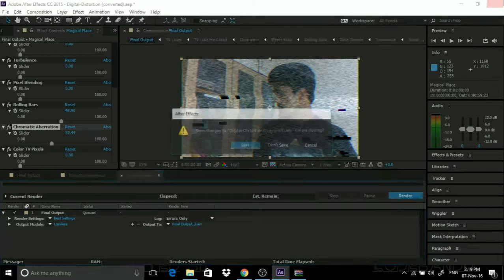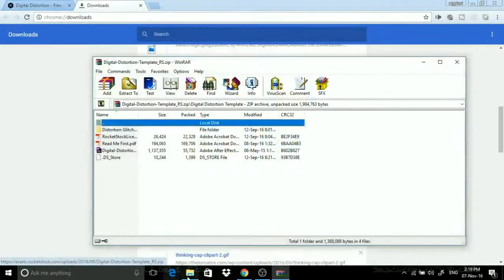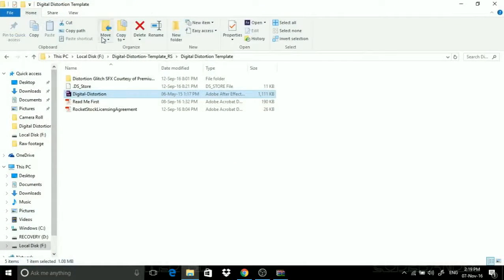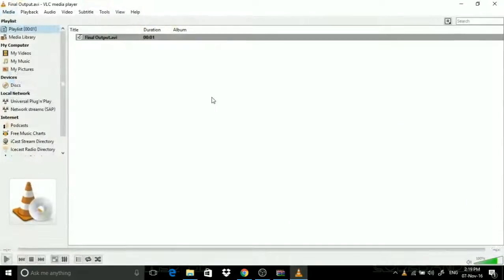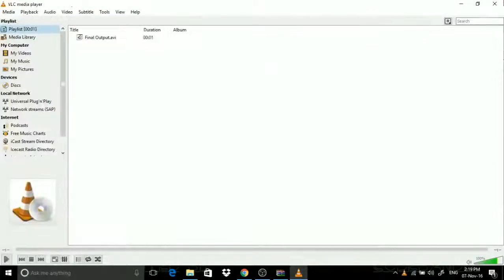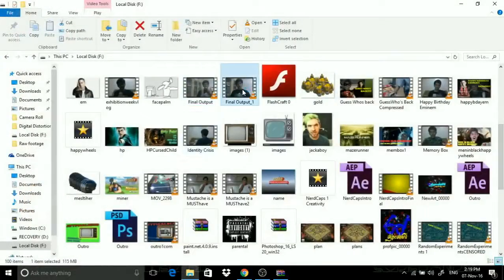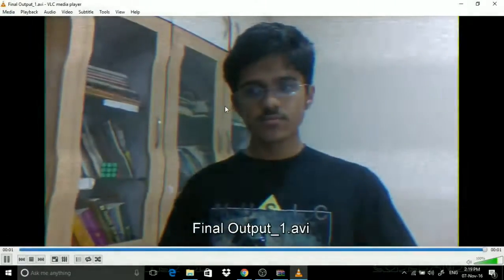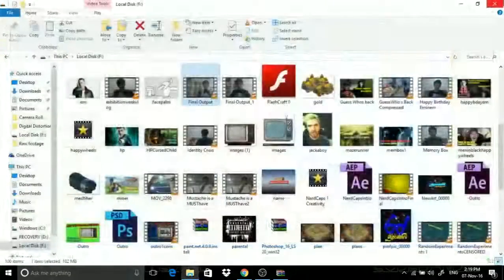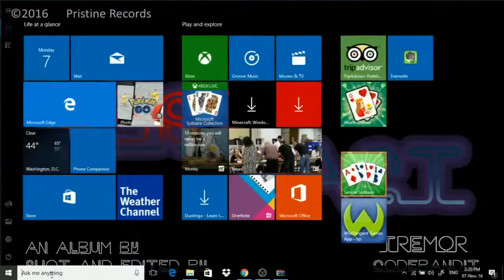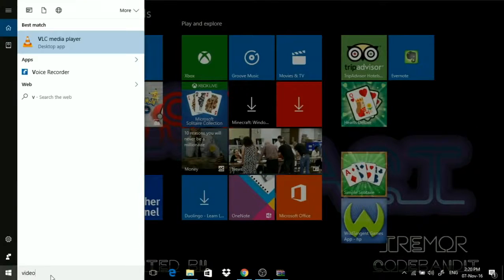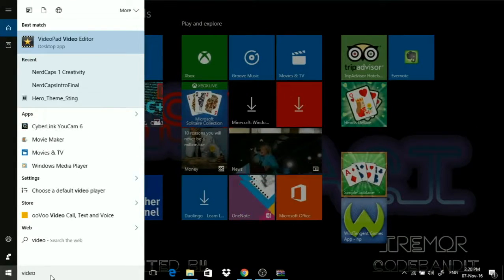So basically when you have rendered this whole thing, you can go into your folder where you have rendered this. I rendered two files, basically one of me screaming like this, and the other where the effect is just building up. So we're going to blend it together, and let's see how to do that. So basically let's go into our video editor. I'm using VideoPad video editor. I use this editor for everything.